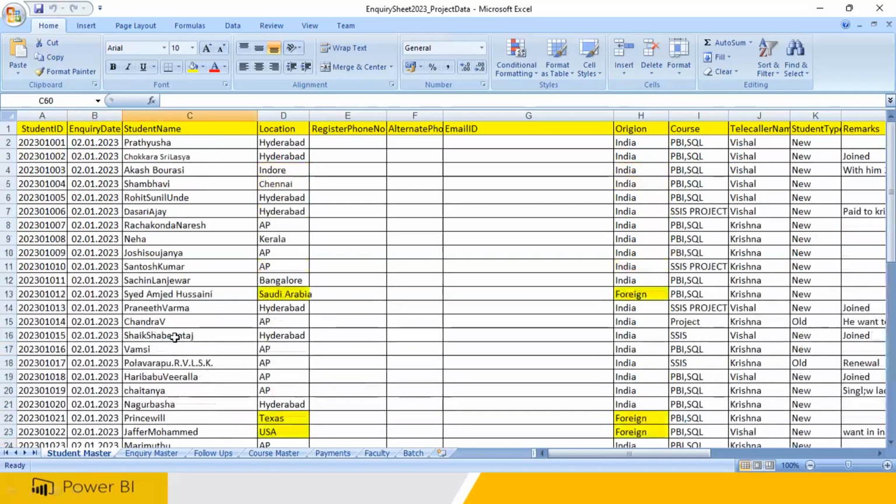All the data I'm going to be loading into the Excel sheet. Not me, my call center team is going to be maintaining one spreadsheet in the server, and whenever they get the call, immediately they will be able to get the data. Or sometimes we will also receive emails: sir, do you have a Power BI course? My name is Bhaskar, my name is Krishna, or my name is John, my name is Ahmed. I wanted to learn this course. This is my phone number, I wanted to know more details. I will be able to get an email, bhaskarjogi@gmail.com.